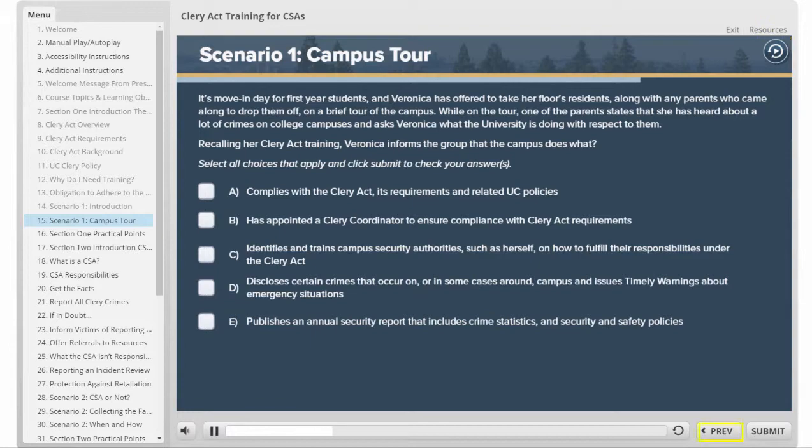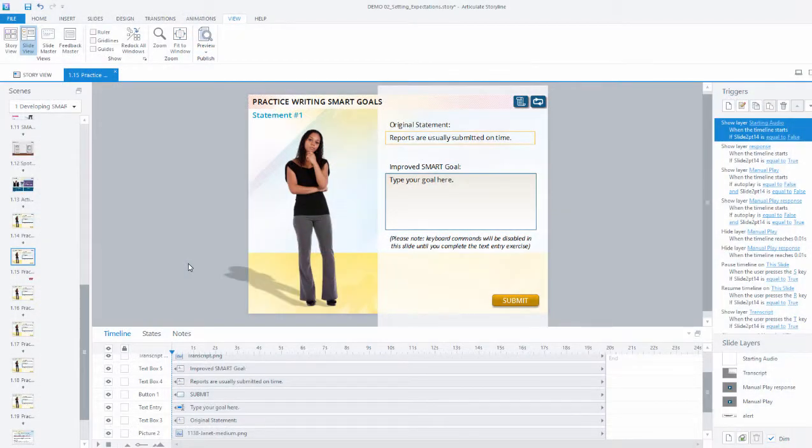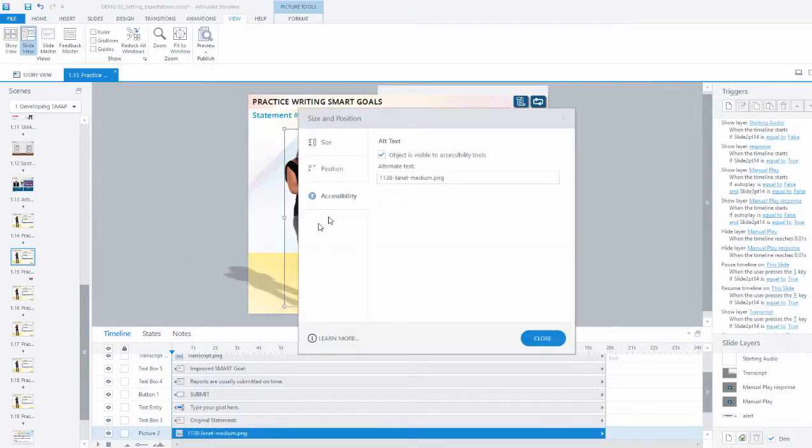There are a few different things you should do to accomplish this. First, hide all decorative elements from accessibility tools. These are elements that only exist to provide visual style. They don't need to be read, so they shouldn't be. For example, this image of a woman thinking doesn't really improve one's ability to understand or engage with this slide, so we can hide it.